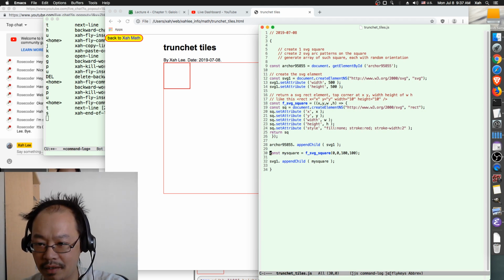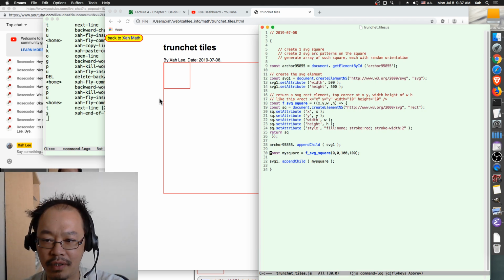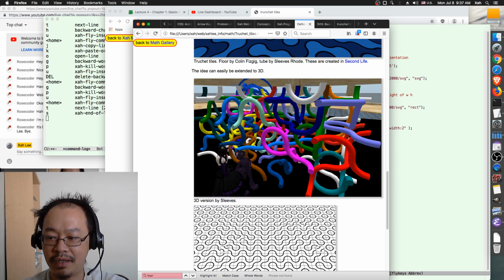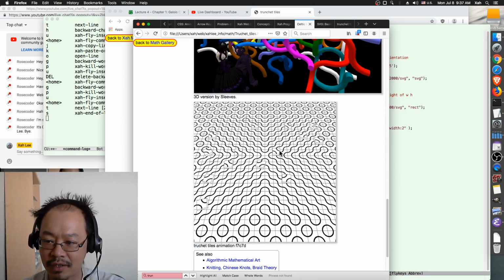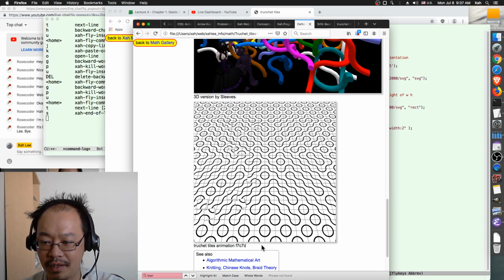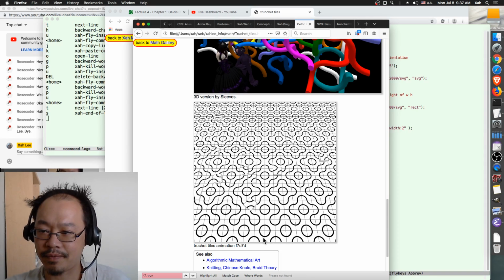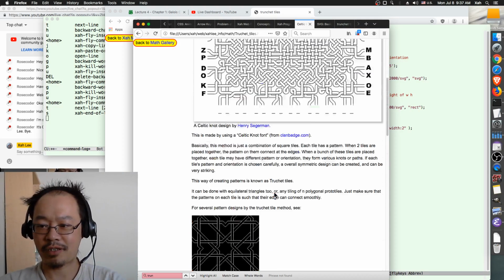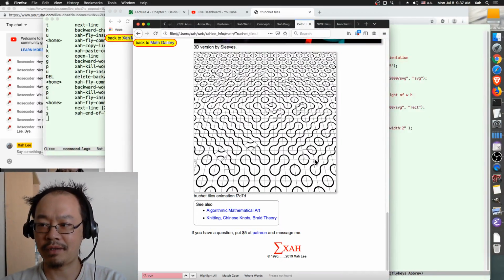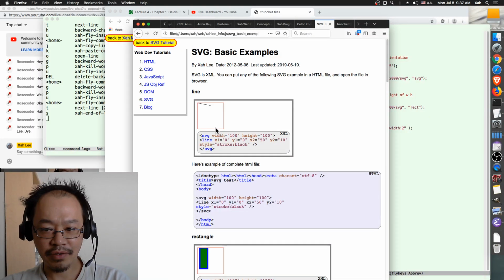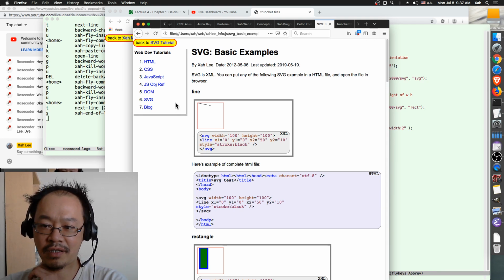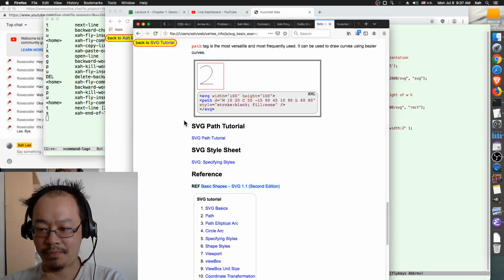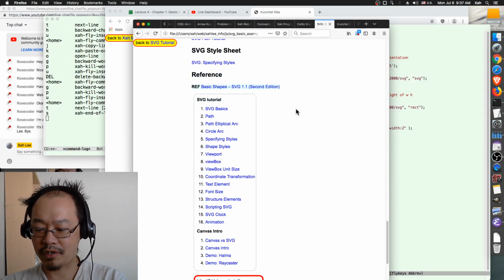So next we want to put an arc into the square. Remember, we are doing these truchet tiles. So you need these little quarter arcs in it, to get these beautiful images. So how do you do that? How do you create an arc? Now, to create an arc in SVG is not easy. It actually turns out to be difficult, but we have a solution here.